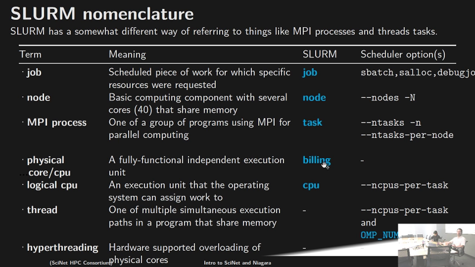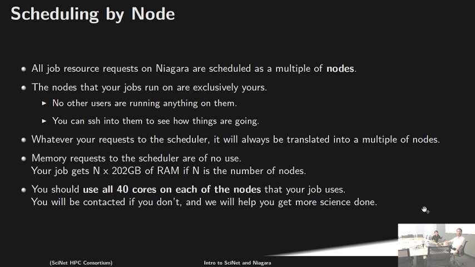So one of the things that it matters for is that a lot of these things don't matter all that much unless you're running, say, hybrid MPI code with threads, or you're using a threaded application. If you're using something threaded, you want to ask for CPUs and not tasks, because tasks are MPI. If you're running MPI, you want to ask for tasks, not for CPU. So I have two examples, one for MPI and one for OpenMP, just to make that distinction. We're scheduling by node, I already said that. They're yours, make sure you use all of them.